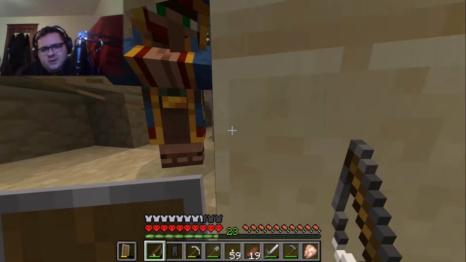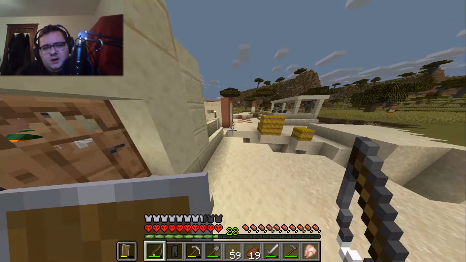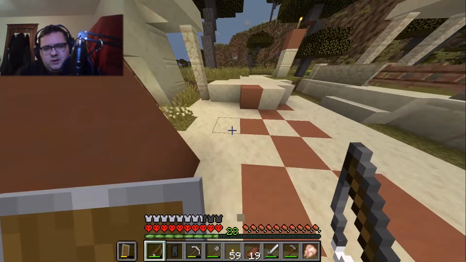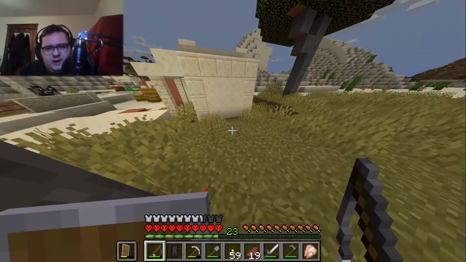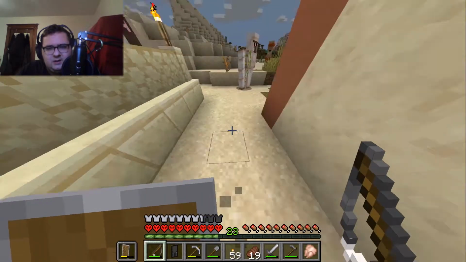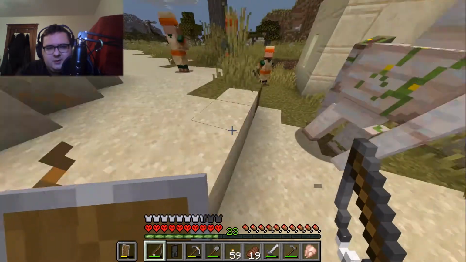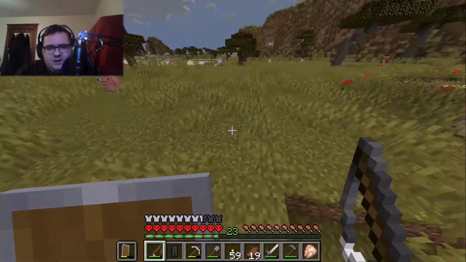Oh, yeah, I forgot about that. Coral reefs are a thing. I haven't really come across one because I don't normally spend too much time. Oh, yeah, they've got a cat. Where's the cat? It seems like every village has a cat. And I love the cats. The cats are wonderful. There you are. It's a little Siamese cat.